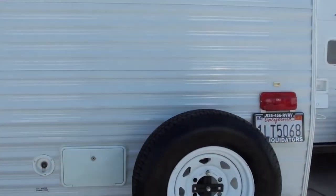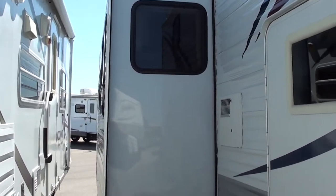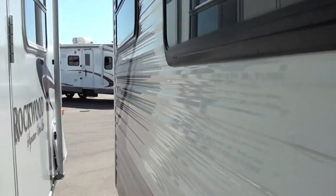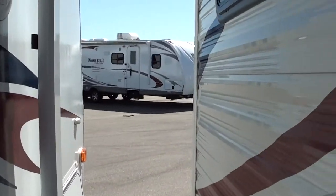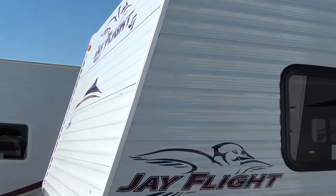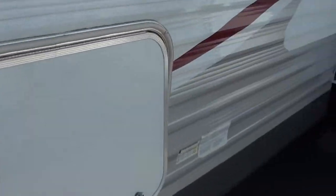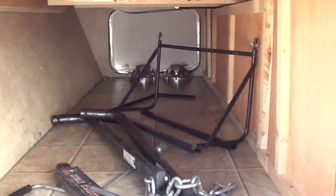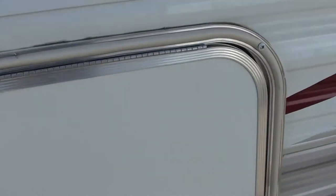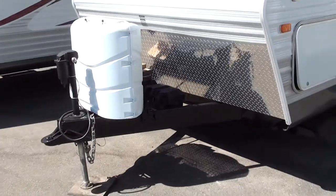Nice access ladder for the roof. You've got the shower in the back. The reputation that Jayco has is very well-earned, as is our reputation — we're the largest dealership on the West Coast, been here for 40 years, family owned and operated. You've got the beautiful JFlight trailer — you're never going to regret buying quality. You've got things like the electric lift on the front, so you don't have to sit there and crank in order to get it on your truck, in addition to large easy-access storage. There's a sway controller, plus what looks like a setup for most of a weight distribution hitch, which is going to save you quite a bit of money — and it's already got the saddles right there on the trailer itself. Something you're going to want for a 31-footer — diamond plate in the front.